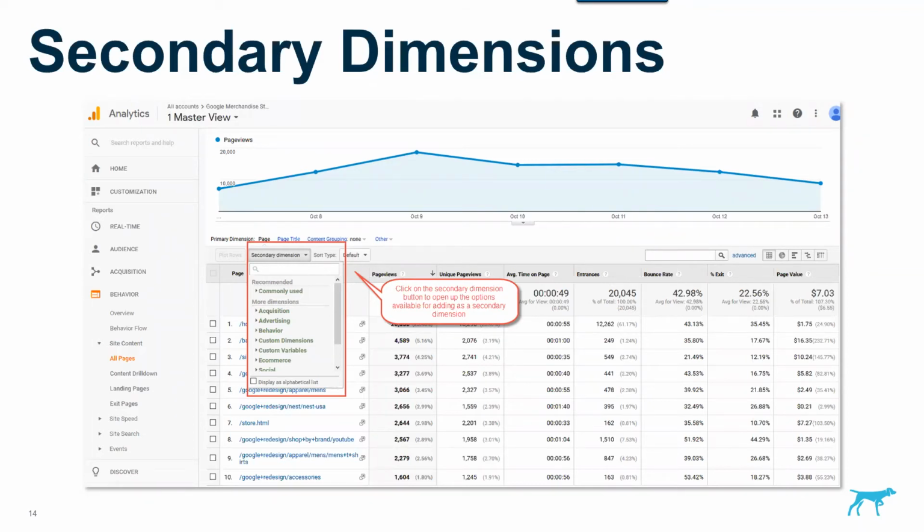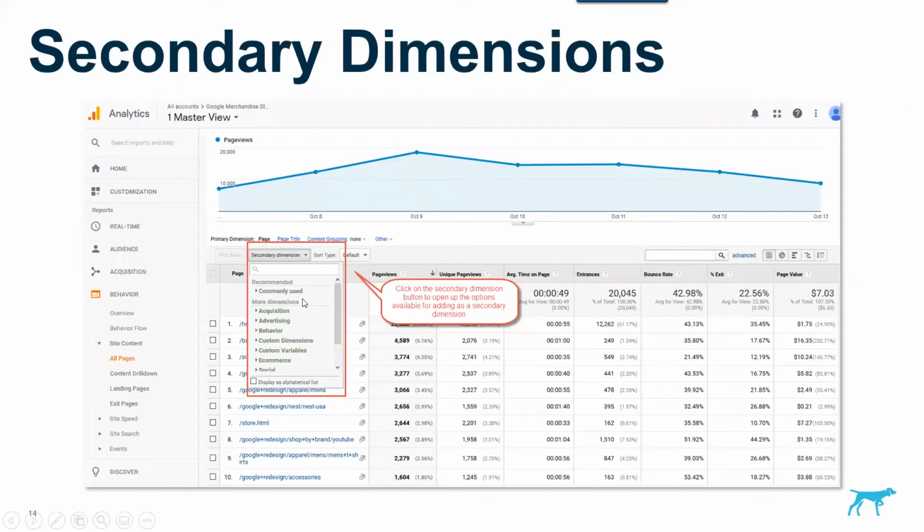Here we'll learn about how to add secondary dimensions. It's very easy to do. Every standard report in Google Analytics has the option of adding a secondary dimension. All you have to do is click on that little button for secondary dimension and it opens up this drop-down menu.